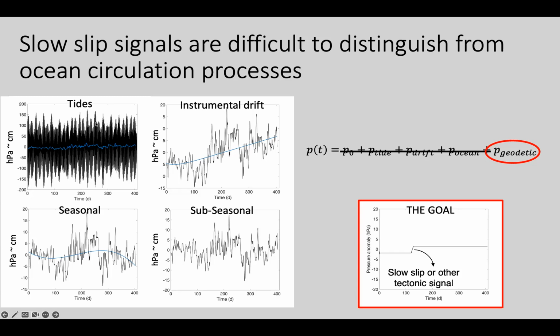And we're going to move from the upper left panel here down to the lower right. I mentioned you can remove the tides. You can use these fitting codes. You can low pass filter. I'm not going to focus too much on that. Other people are talking about this instrumental drift effect. I'm really going to focus on these last two components, seasonal and subseasonal variation. And if we look at these figures in comparison to what we're after, you get a sense of the problem, right? These are very large signals compared to the size of the thing we're trying to pull out.